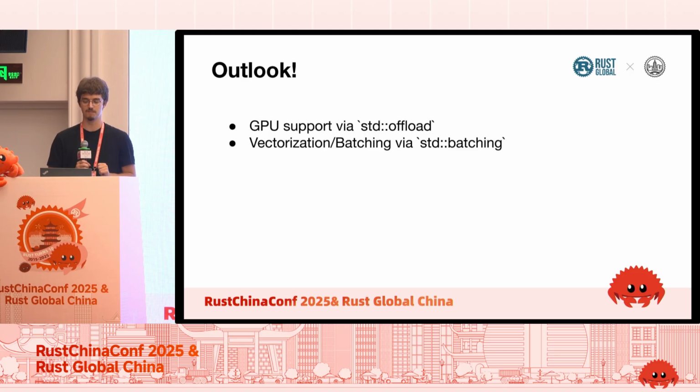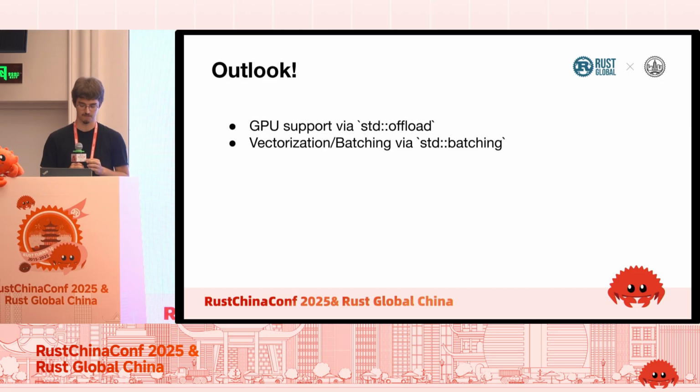And the other bit trickier project, which I've been working on this summer myself, is called std::offload. So we hope that in the future you'd be able to execute almost any Rust code on the GPU. You can already do that in other languages like C++ and Fortran. They have OpenMP support, and there's technically no real reason why we shouldn't use all those libraries from other languages and also expose them in Rust. So I have a prototype of the Rust compiler where you can already take simple Rust functions without any extras and just call them like that, and they run on the GPU suddenly.